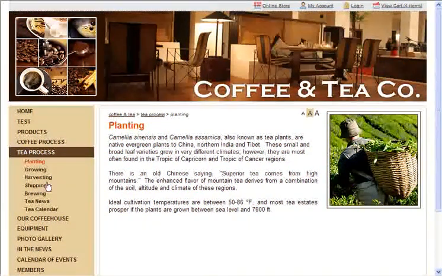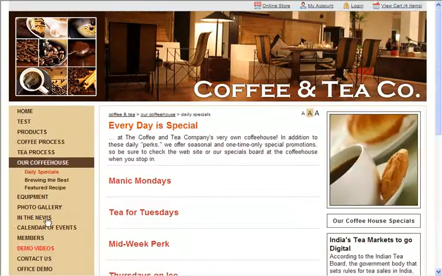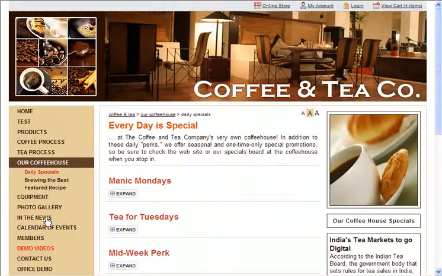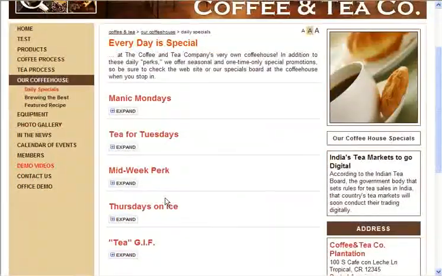Another amazing feature is our collapsible feature. We can make any block collapsible. For example, on our coffee house page, we have a text block that I can expand and collapse the information. So one can come to the site, get to exactly the title that they want, and then expand to find more information about that information.